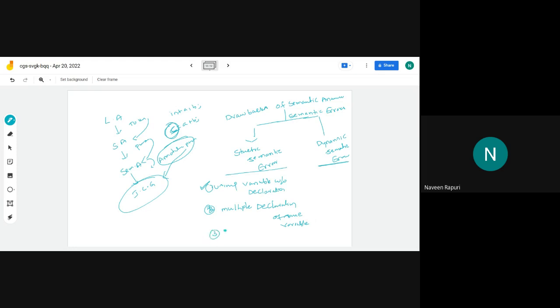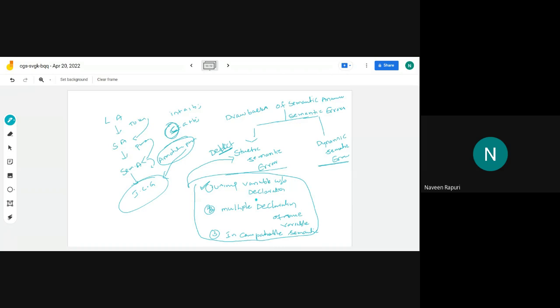And the third one is incompatible semantic errors, incompatible expressions. So these three come under static semantic errors. The semantic analyzer can identify or detect this kind of error.